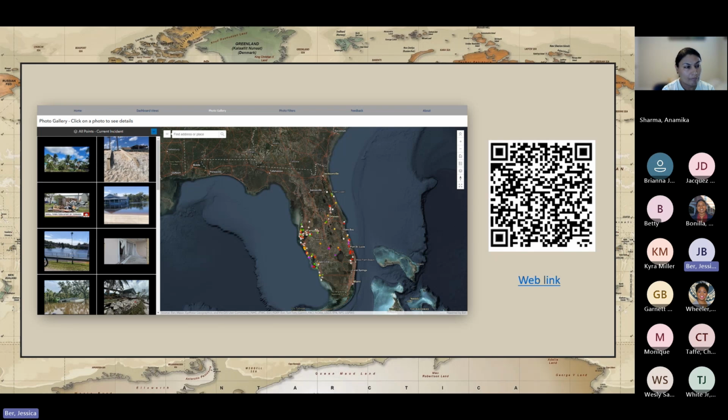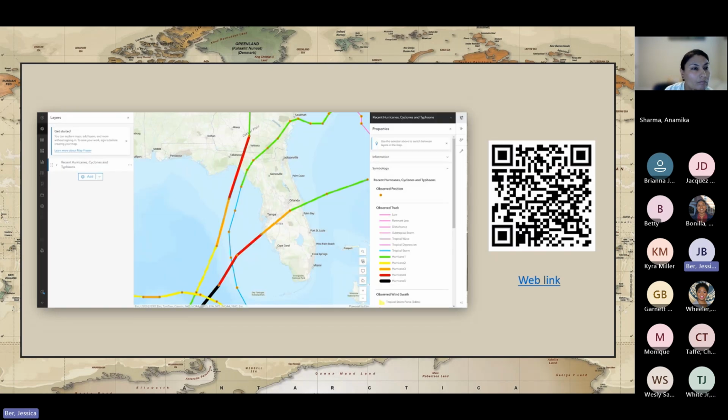Basically, if you are in an area that's been struck, like by a hurricane or other natural disaster, you can take pictures of the devastation and it'll pin it where you are. This is used by emergency responders a lot. They are able to go in and see, and it gives you an idea of what the area looks like without being there. So it's super important. It's one of our citizen science things that's available. And I believe this is not just Florida. I think this is throughout the entire United States.